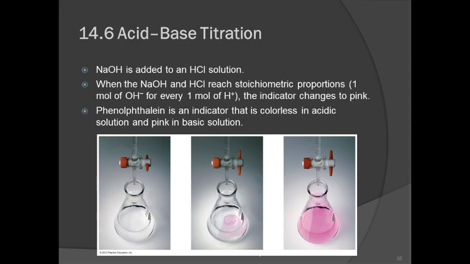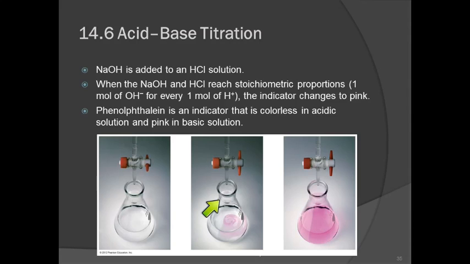So here are pictures of an actual titration. Sodium hydroxide in the burette looks like water. It doesn't act like water. HCl in the flask also looks like water. As we add sodium hydroxide, we initially see a little bit of pink where the sodium hydroxide is contacting the acid solution. That's because it hasn't fully mixed yet. And so we see a little bit of excess sodium hydroxide right here until we swirl the flask and mix it. And then that pink color goes away because the solution is still acidic.